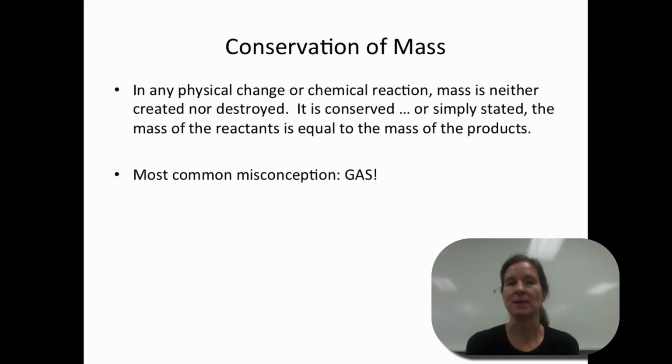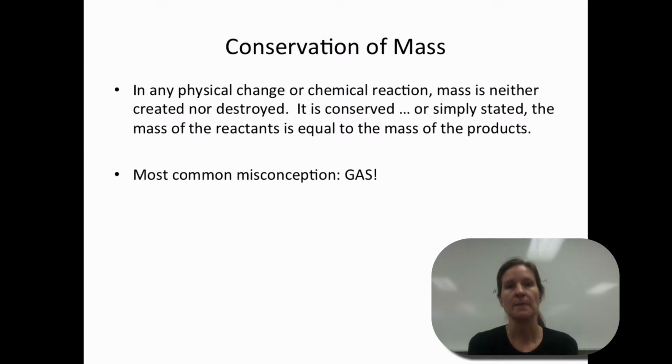Mass stays the same in a chemical and physical change if nothing is added or lost, is what you've learned before, to a song, some of you. For us, it's pretty much that. In any physical change or chemical change, mass is neither created nor destroyed. It's just conserved, or it rearranges, right? Reactants become products. Bonds are broken, but the element is still there.